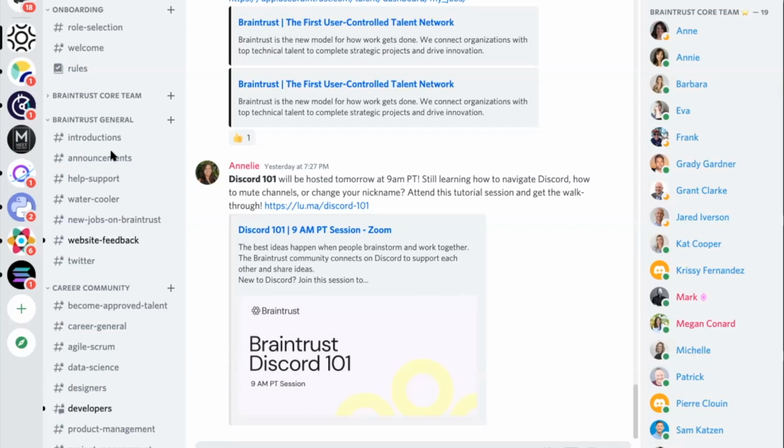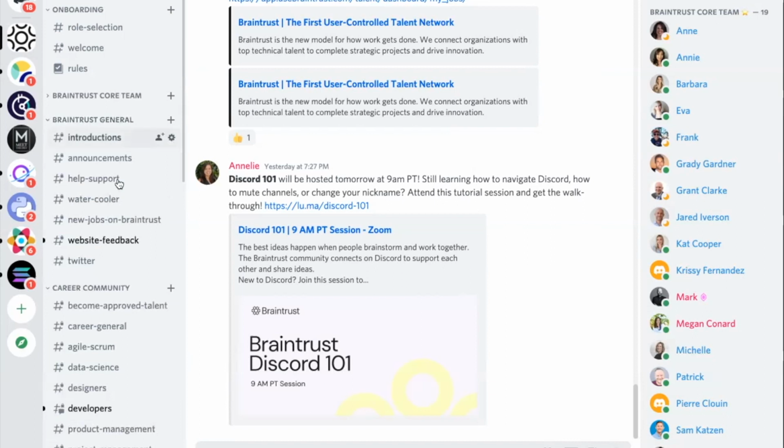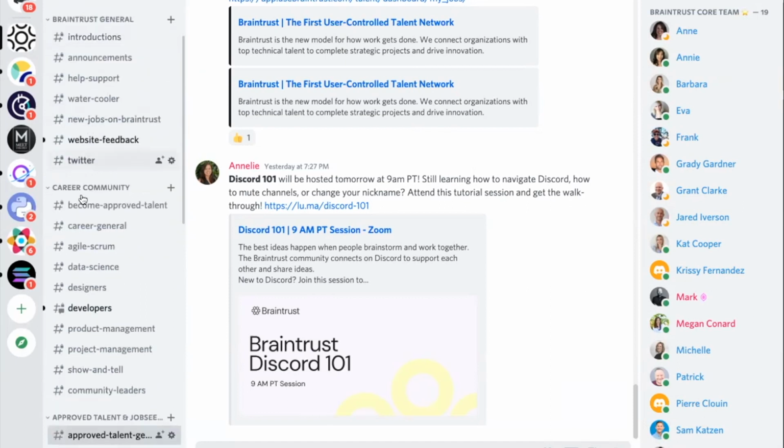If that's the case, for connection with other people, you want to stick within the Braintrust General channels, which are all segmented by category. This is where you want to hang out. The other place is career community, whatever you are: data science, developer, designer. You would hang out more in those channels.